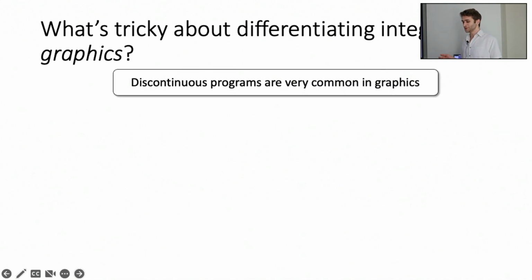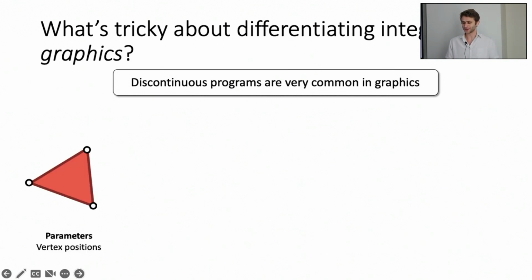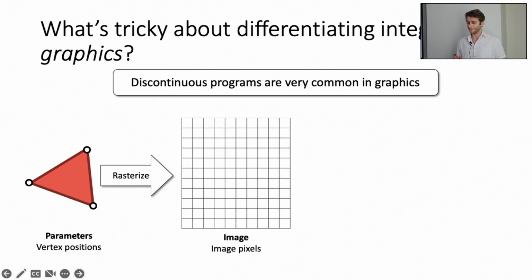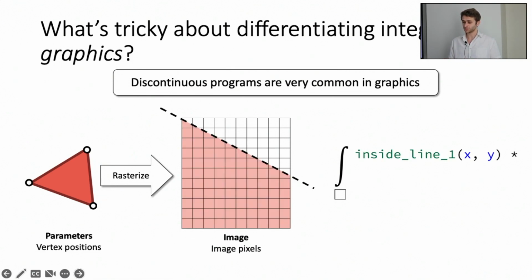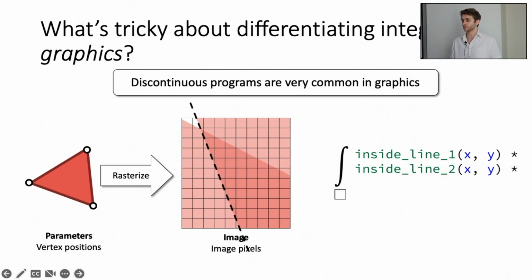So discontinuities are prevalent in graphics as well. For example, in triangle rasterization, we represent a triangle by coloring a grid. At a high level, a rasterizer attempts to find the color of the occupied area in each pixel. It accomplishes this by testing whether points in the pixel lie in the intersection of half planes. More concretely, we test if the point is below line 1, to the right of line 2, and above line 3. This simple construction is widely used.